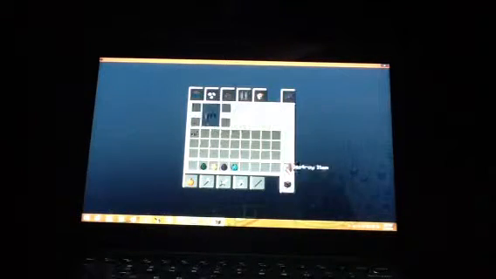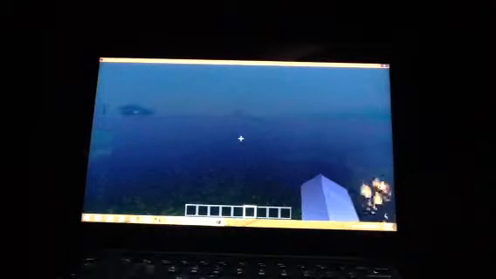Okay, and I'm also going to show you how you get command blocks. So you'll do the same thing, just give, space, your name, C-O-M-M, and then you'll tab into minecraft:command_block. And then it will give it to you. And voila, you'll get a command block. So yeah.